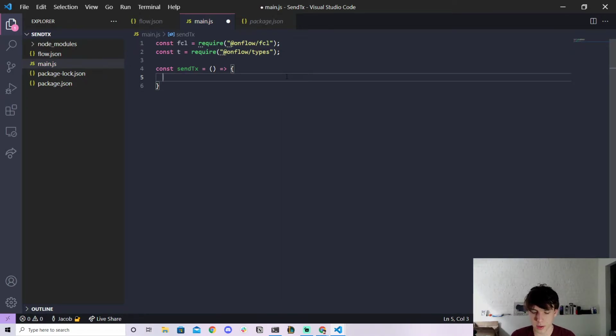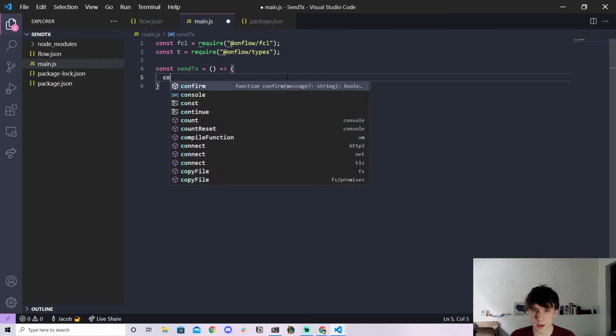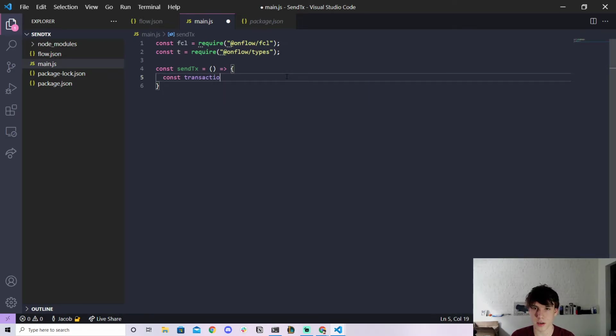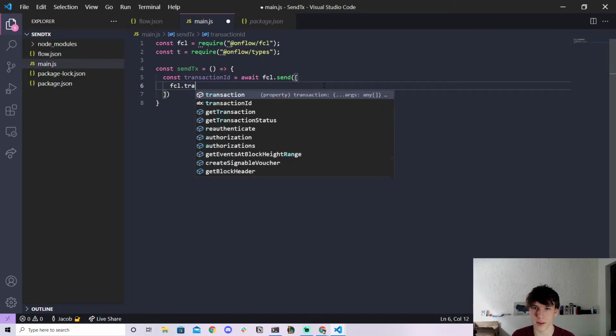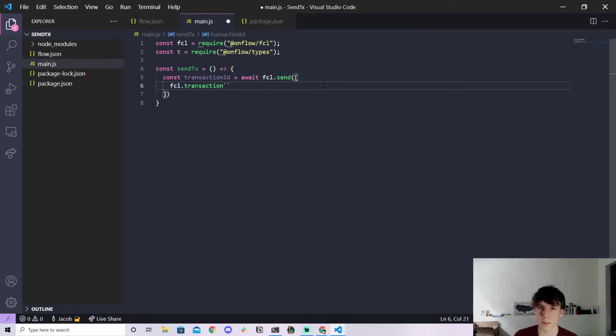So let's say const transactionId equals await fcl.send. I'm sure many of you have seen this sort of thing before if you've watched the front end videos. This is all the same thing. In here, we're going to do fcl.transaction. We're just going to make a pretty simple transaction because that's not really the point of this video. It's just to see that it actually worked.